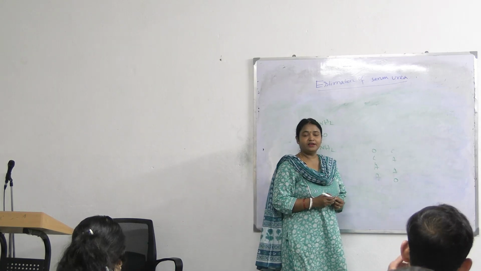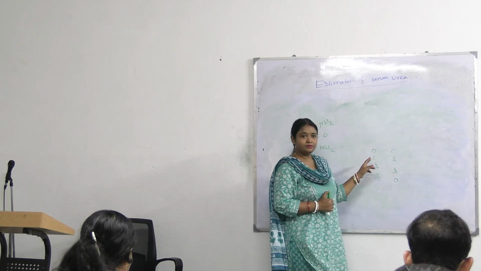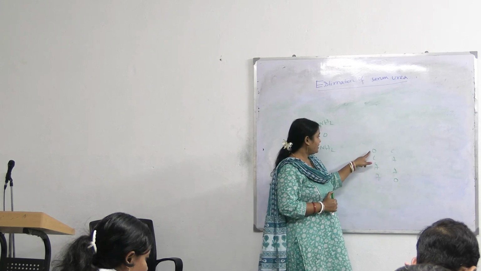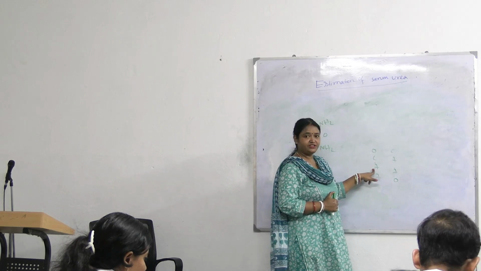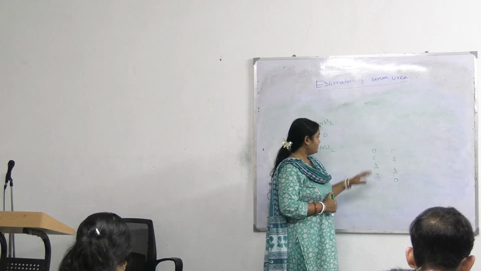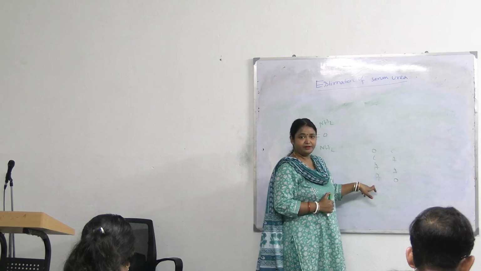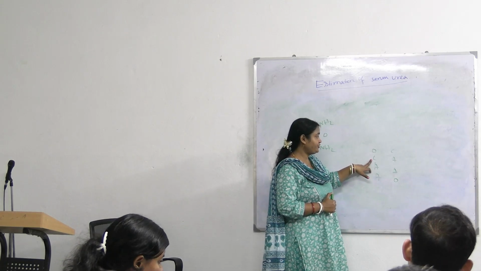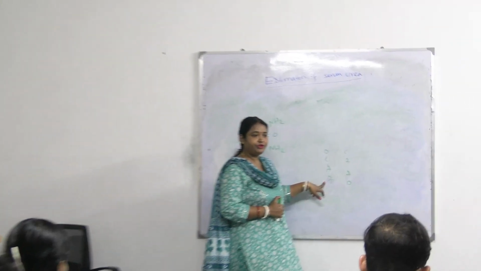Urea will be formed in the hepatic cell, in hepatic mitochondria and hepatic cytoplasm. Ornithine and citrulline will be inside the mitochondria. Argininosuccinate and arginine will be in the cytoplasm. So the mnemonic is O, Ka, or you can remember cow, but this will be better. If you start from ornithine, it is inside the mitochondria and the cytoplasm. Citrulline, argininosuccinate and arginine will be broken down to form urea.